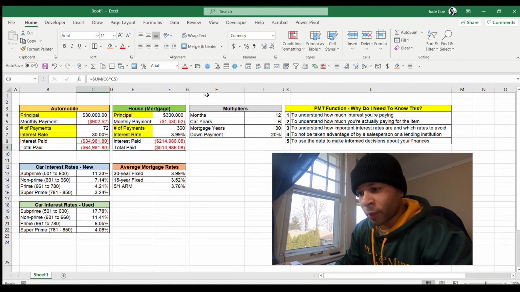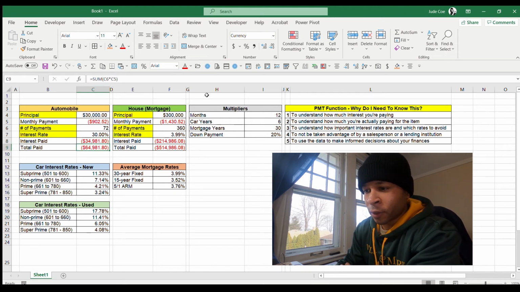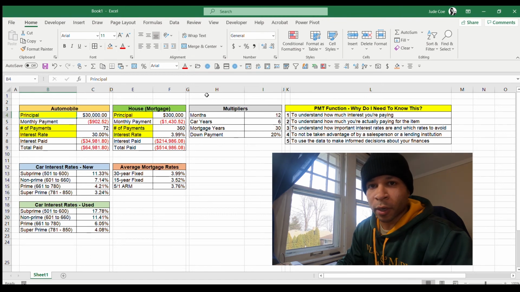It's terrible. And look at the amount that you end up paying, $64,000. So for that Charger he was driving around, for that $64,000, I don't think we had Teslas back then, but he could have gotten a much better car, or better yet, he could have saved his money and gotten a less expensive car and actually taken his leadership with him and figured out how he could get a better deal on a car, and they could have helped him out. So this is an example of when an interest rate is way too high and your principal is too high. And that combination can be lethal to your finances when you're buying a car.